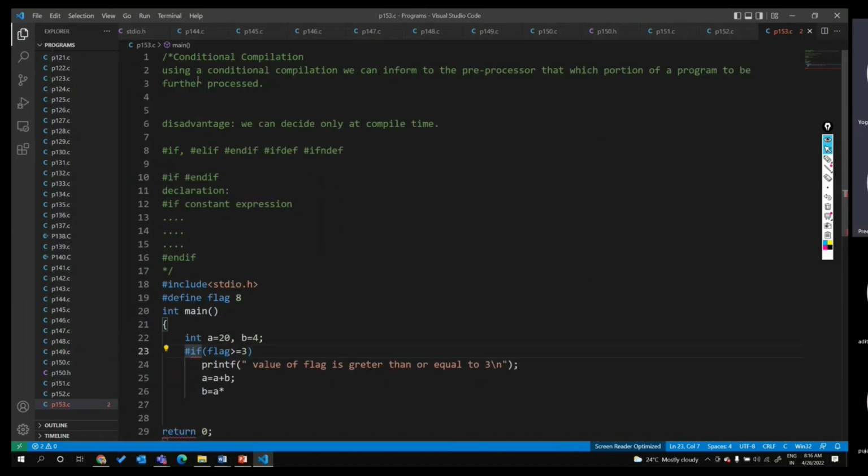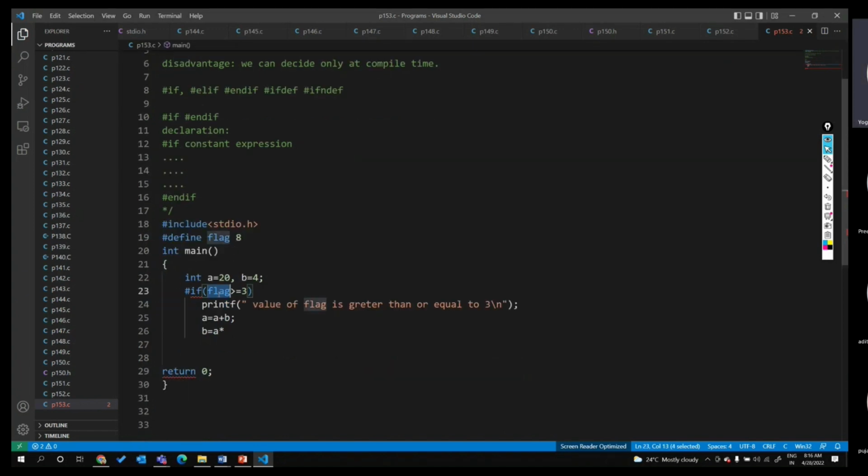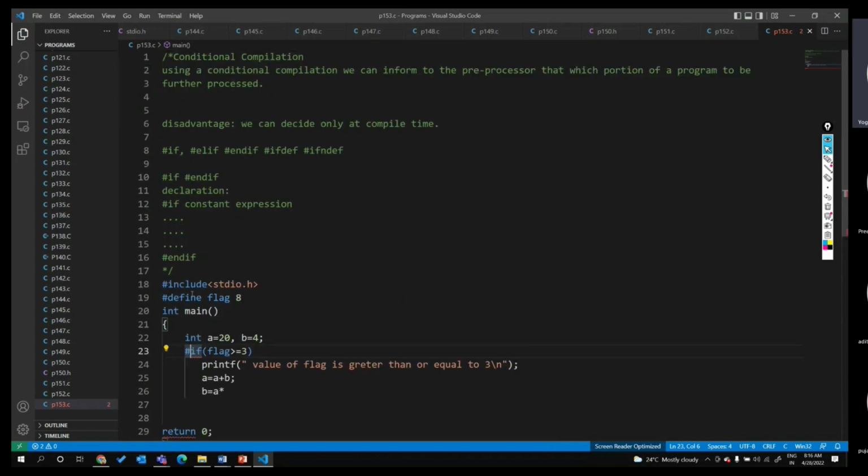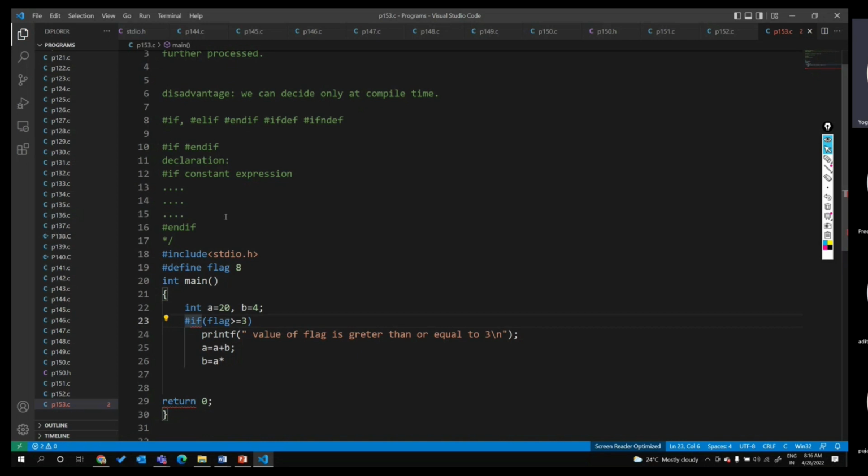Because the name conditional compilation itself tells us which part we have to compile. If the condition is true, only that part we compile; otherwise it will not compile. Because of that reason this is implemented in C language. This is the use case of conditional compilation. There is no hard and fast rule, only main. Why did I tell you before main? Because at the starting level you will not get confused, so I told you to use it before main.